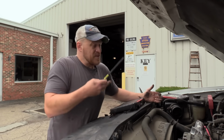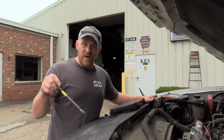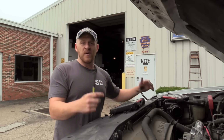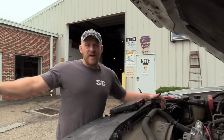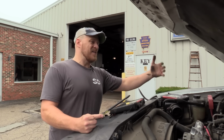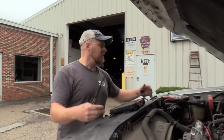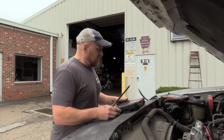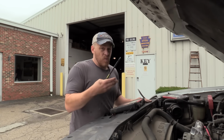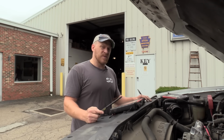Without the history, I would be doing the exact same thing, looking to see what all is on the 5-volt reference 2 circuit, doing a visual inspection, and going from there. Of course, driving it and recreating the problem, noticing the RPM was dropping out, the crank sensor signal is suspect, all of these things you would do after. But the approach we are doing right now would be no different had we had no symptoms at all. I'd be doing the same thing.